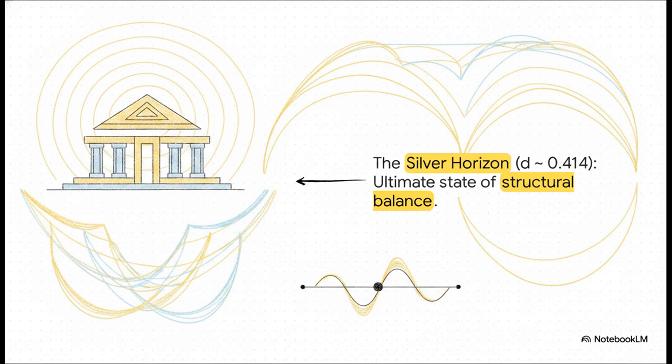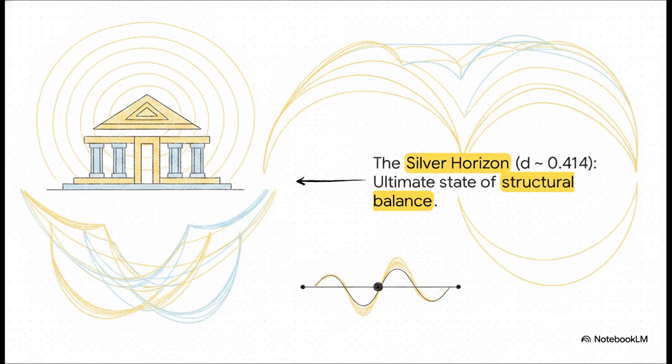And man, the real magic happens at this exact mathematical resonance, the silver horizon, where lowercase d is approximately 0.414. This concept is deeply tied to the foundational work of Dr. Vera W. de Spinedel and her introduction of the metallic means family to architectural scaling systems. At this exact geometric proportion, those extreme physical and mechanical trajectories we've been tracking are perfectly stabilized. The system starts mimicking a perfect harmonic oscillator, laying the groundwork for truly self-balancing parametric architecture.